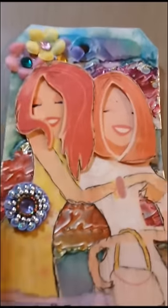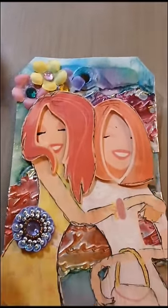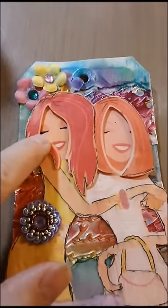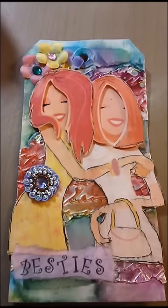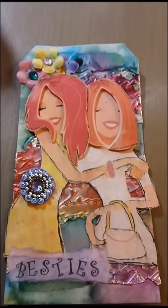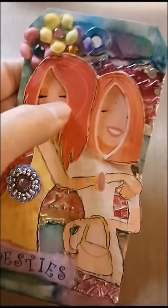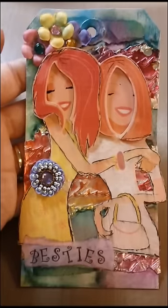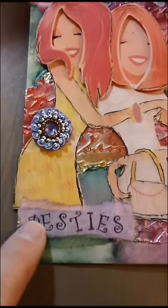So what I did was I printed this out in my Cricut Imagine and popped up their hair. Then just used my black pen to kind of outline some things. It didn't print quite right because my Cricut Imagine has been asleep for a long time and it wasn't printing black, so I had to sit and clean the printheads about 700 times. But I just colored them in with a black pen for their eyelashes. I think they are so cute. And this is just a Prima flower center bling thing.